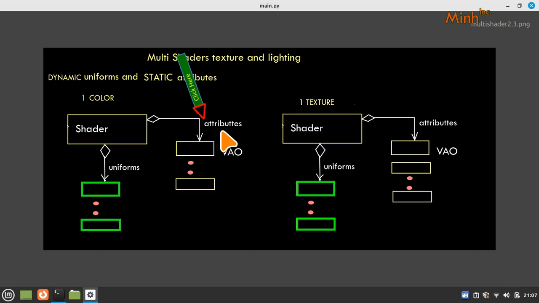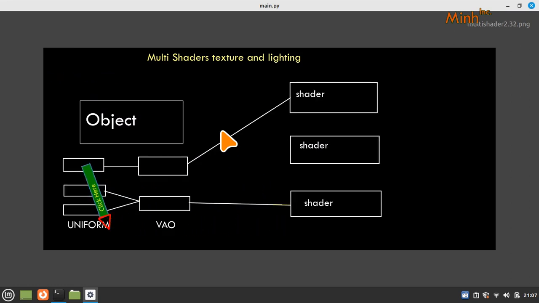Static attributes and dynamic uniforms, so that we need only one texture shader and one color shader. Now for every object we identify the VAOs. It is either a texture VAO or a color VAO, and they go into their shader appropriately. They contain a set of uniforms, so that would keep changing.